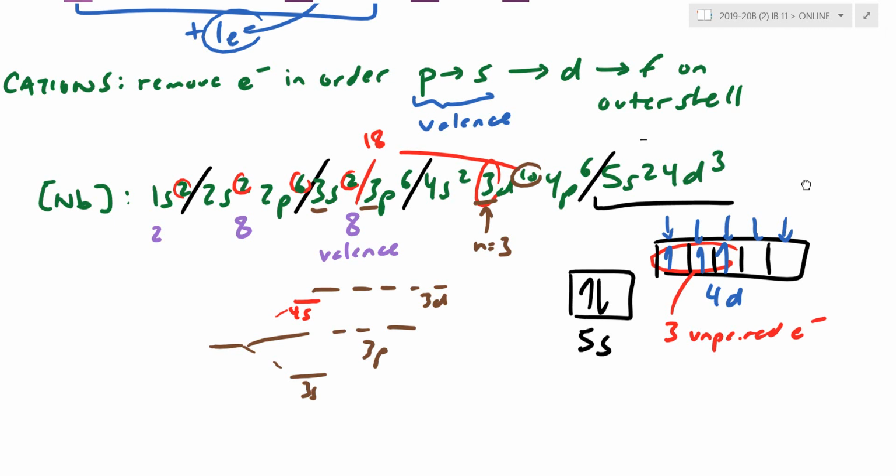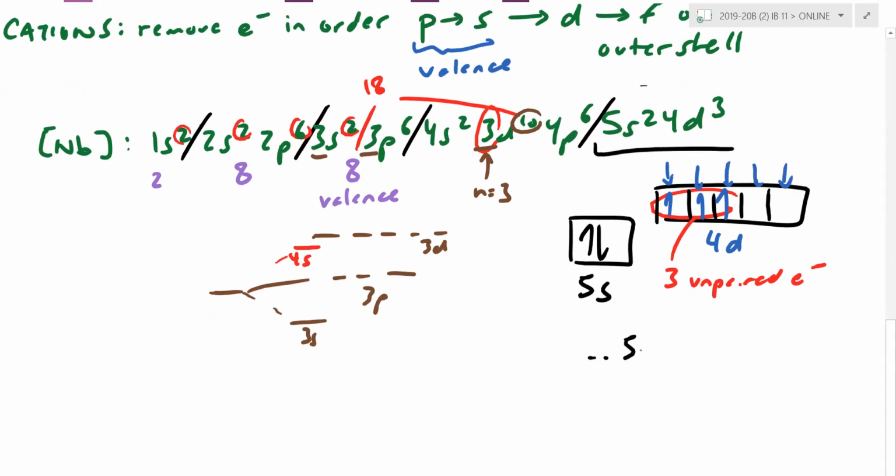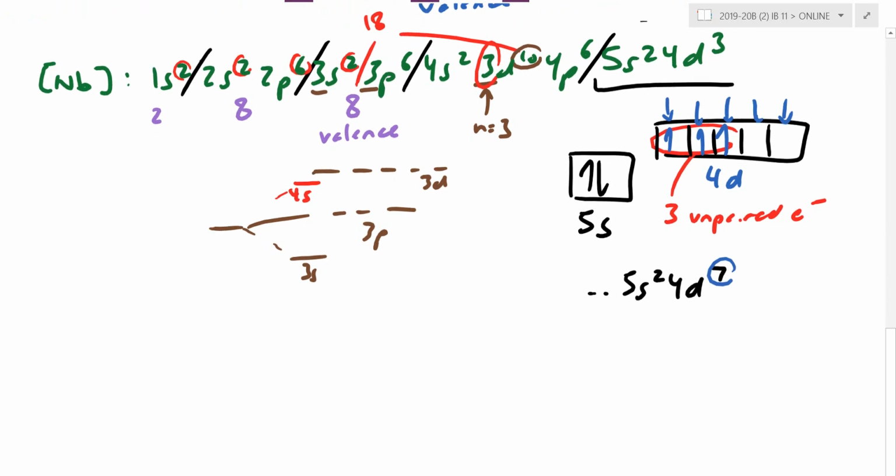What if I did another element here, and what if it was a 5s2 and a 4d7? Again, it's not immediately obvious. You can't just say, oh easy, odd number, 7 unpaired electrons. Given the 5 d rooms, if I put the first 5 people in, it's going to make it very paramagnetic because all the spins are parallel and I have 5 unpaired electrons. But now I'm going to double back on myself and force electron 6 and electron 7 in, and again we have an example of 3 unpaired electrons. So be careful when you use Hund's rule when you're counting unpaired electrons.